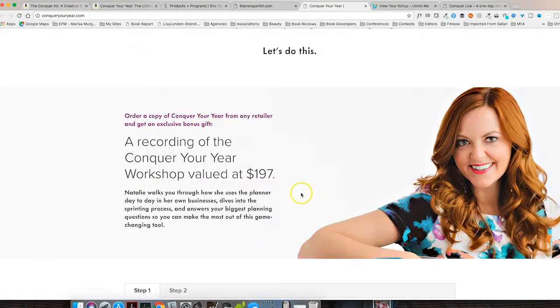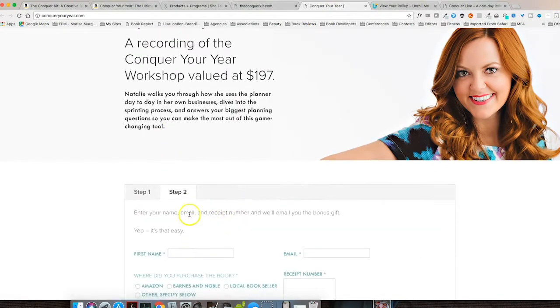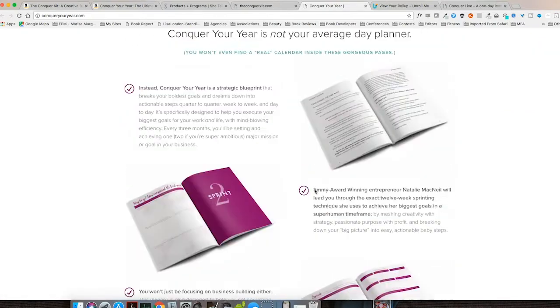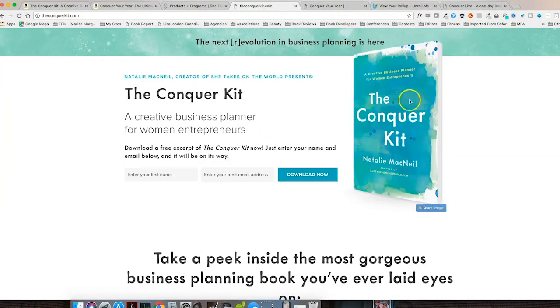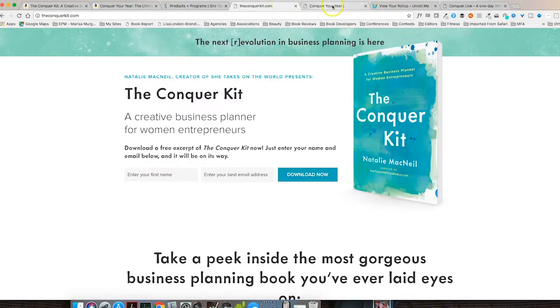So that's a $197 value. Over here, it does tell you how you could actually go ahead and get that yourself. So these are definitely areas that, I mean, it's a beautiful planner. I think she has the green and the purple. So remember, this one had more of a hot pink or purple inside, and the original one had more of a green inside. So you can see that is the theme for this website. So I think she did a great job in being consistent and branding those colors.